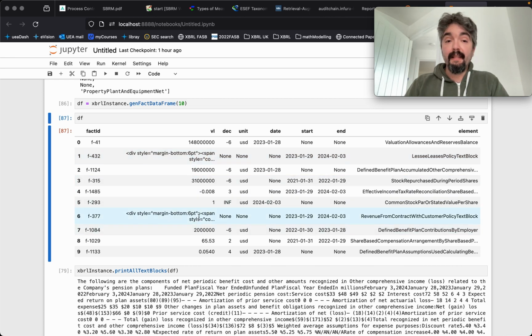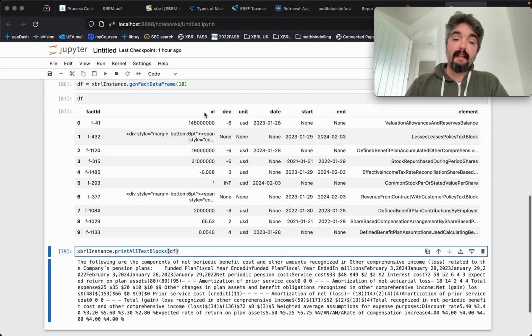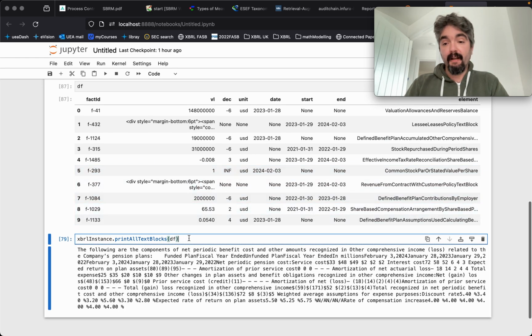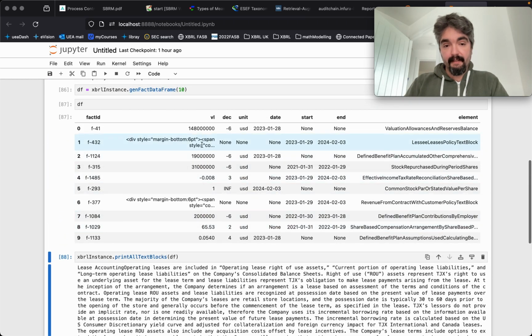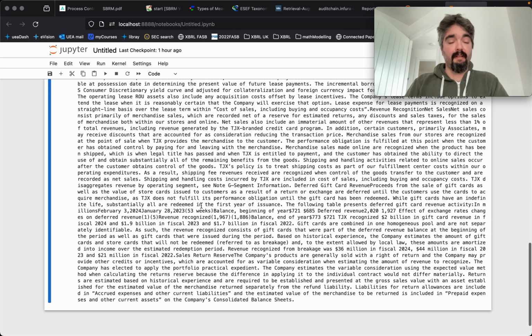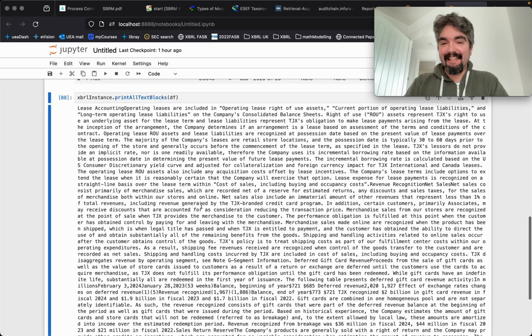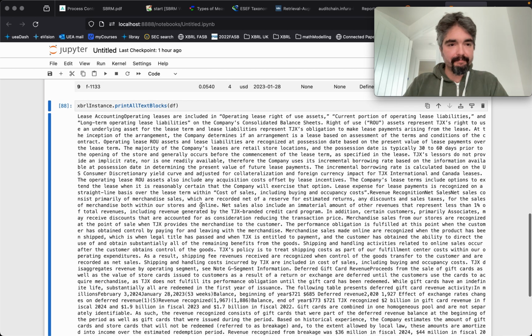We will be highly interested in text blocks as well for accounting research. So I created another function which will take all the text blocks in this column called VL, that stands for value, and print it out for us. All we have to do is to execute this line here. And here we see these two tags of text are responsible for all this text. Now, this text is not very clean, but it's usable for most research purposes, as you can see.